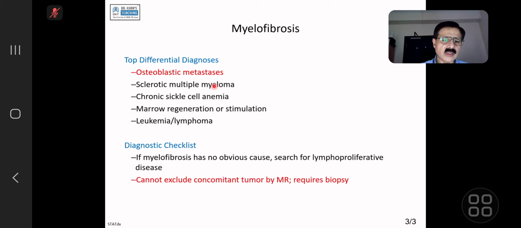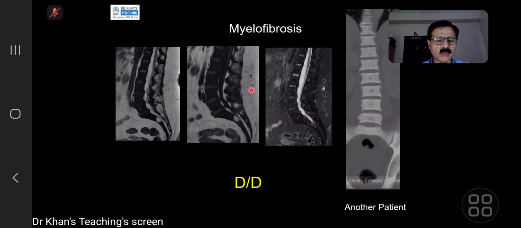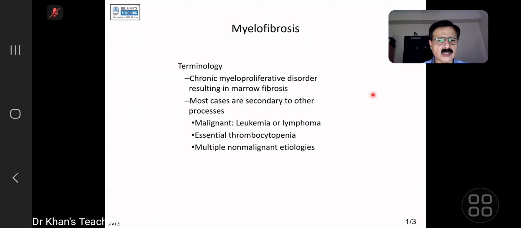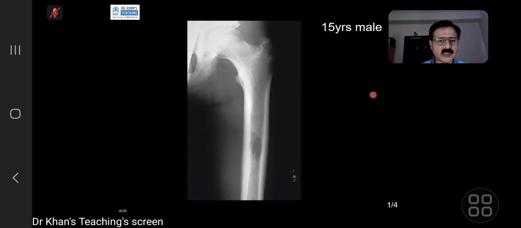The second study can be, let's say, a bone scan. It can be a PET scan. And if you give contrast, this will enhance, this will not. But nobody does it on an MR. You will have to do a secondary image, and ultimately they will do a biopsy to rule that out. But the key point I wanted to make is to develop your eyes on myelofibrosis. This is also in the differential diagnosis of diffusely increased bone density.